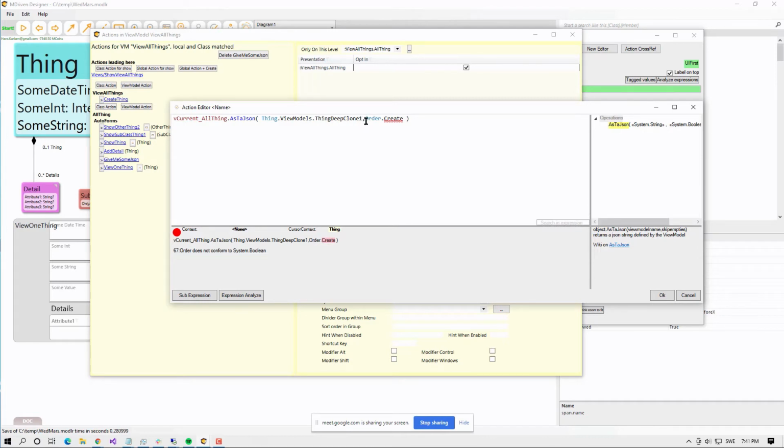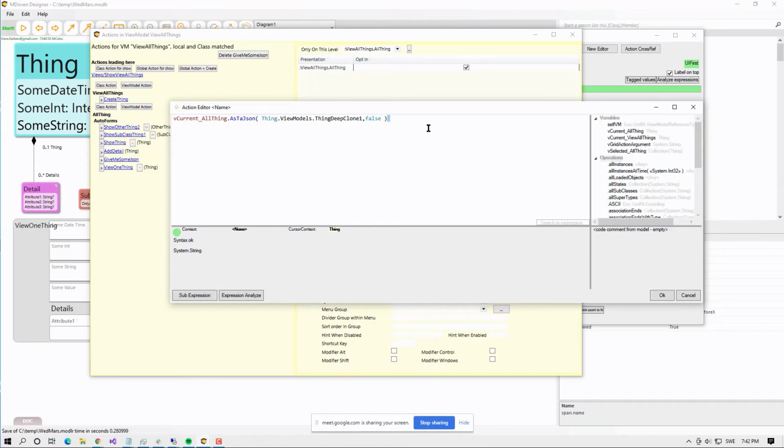Well, you can't send the attribute if the value is null, etc. So let's use the exact same view model. It's called Thing Deep Clone 1, but let's not get hung up on that. It's just a pattern to follow an object structure starting in this object. And let's say that we're gonna skip the empties, let's say false on that one.